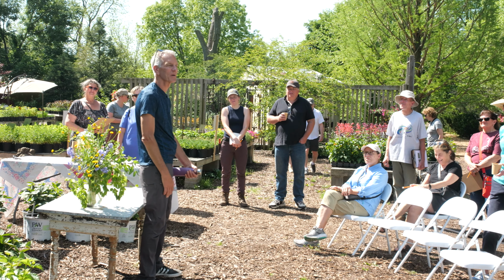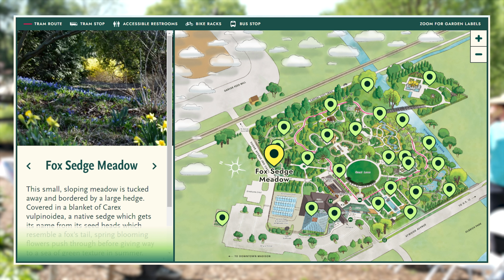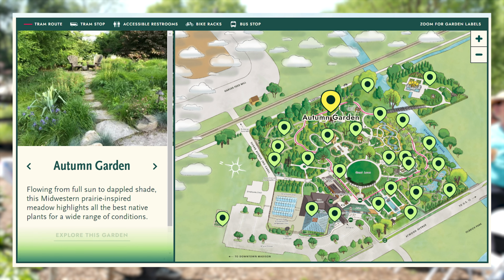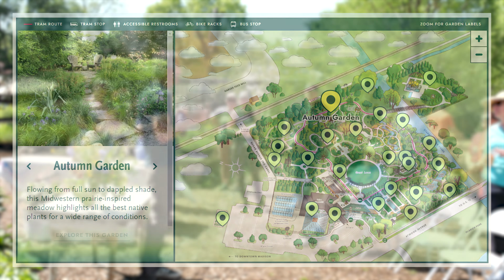It's a big place. So we use a lot of shrubs there because shrubs are not only beautiful and useful to create spaces, create rooms. If you have been to Olbrich, it's really a series of rooms that I created. In my early career, I traveled to England and I fell in love with Sissinghurst and Hidcote, which are about the same size as Olbrich. Olbrich's like 16 acres. And the garden at Sissinghurst felt like it was 100 acres, even though it was 14, because it was all divided into these rooms.